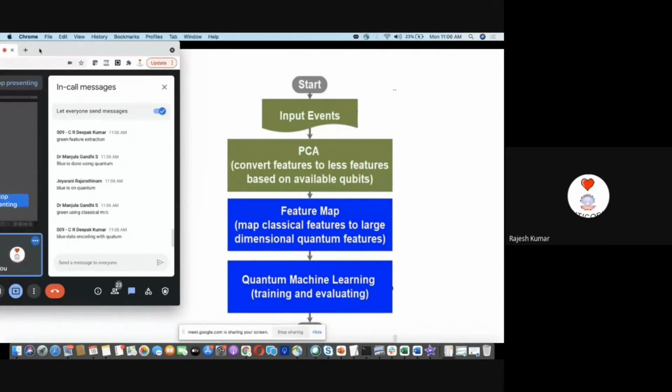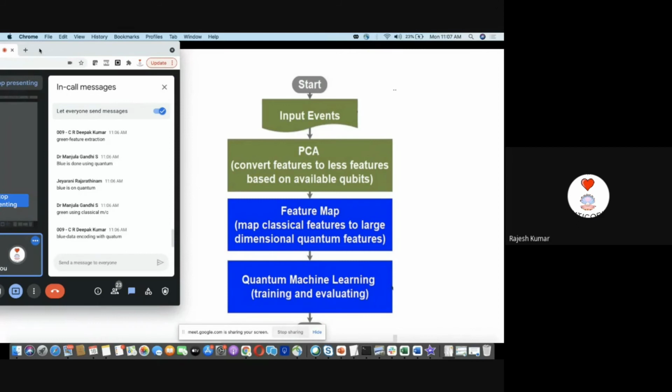So the feature map, we discussed encoding, right? Machine learning, everything happens at the right. Data encoding, everything happens at the quantum level, isn't it? That is the overall basic takeaway. PCA is the normal principal component analysis. All that computation, the eigenvectors, eigenvalues, all those things happen at the classical level. Do all the stuff, throw away all the unwanted features.